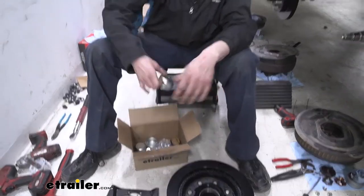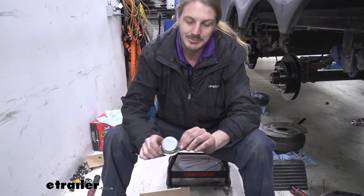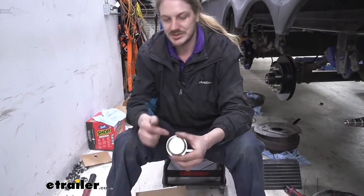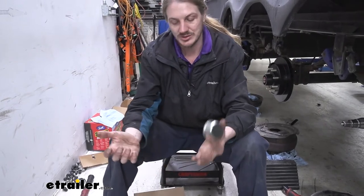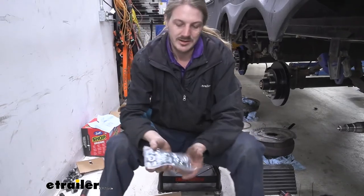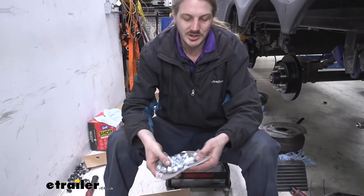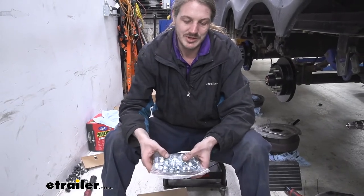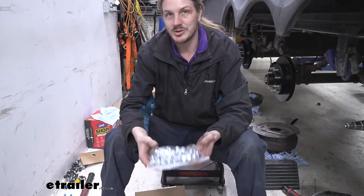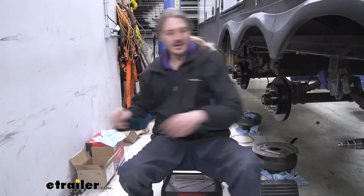Other things you also get in this kit that we're not going to be using today is you do get new caps, but we're not going to be using the new caps because they are closed. So we're going to be retaining our factory ones, since those have the little rubber opening here, so we can use the easy lube feature that our trailer has still. You also get new lug nuts that are the correct size to go on the studs here. Since our customer has aluminum wheels, we're not going to be using these. We're going to be using the factory lug nuts, so that way we don't cause any issues with corrosion with the aluminum. So we'll set those aside and we'll start packing our bearings.